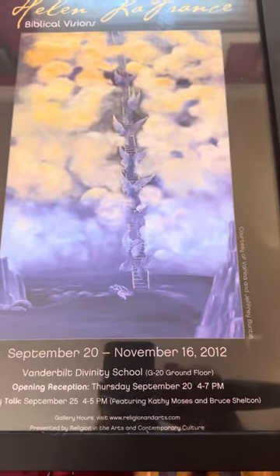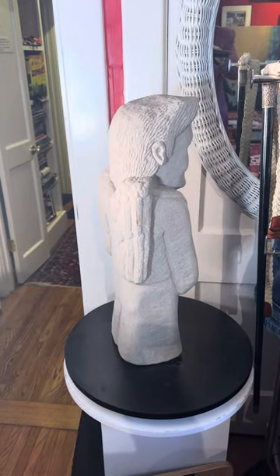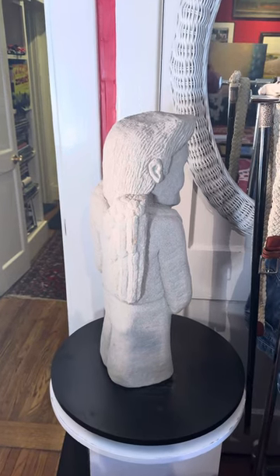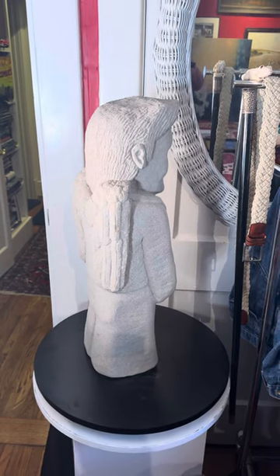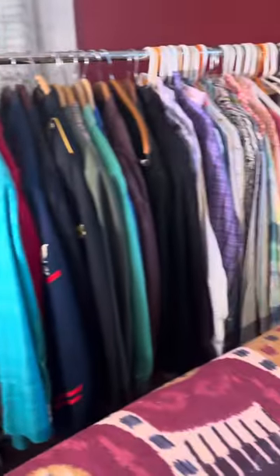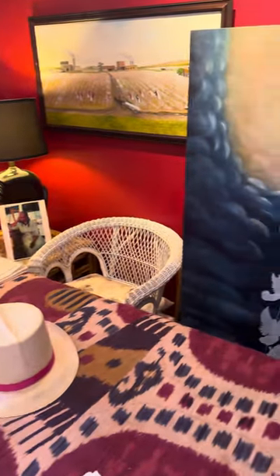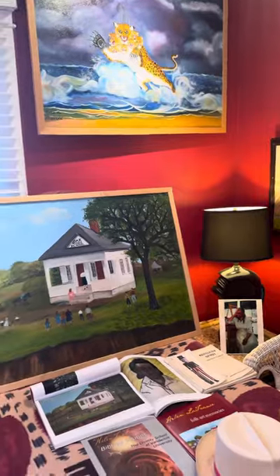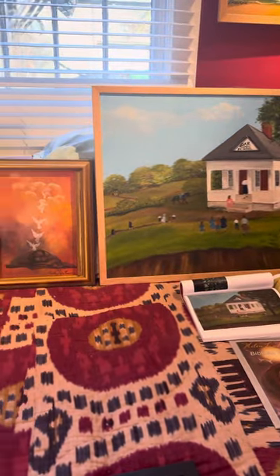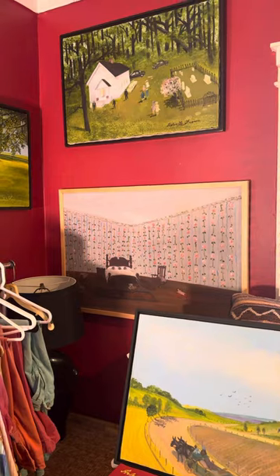There's an announcement for the show at the Vanderbilt University Divinity School of Helen's work. I've got a lot of Tim Lewis's work that is really discounted. If you don't know him, you can find him in the Smithsonian, the High Museum of Art, Huntington Museum of Art, Owensboro Museum of Art, and public and private collections — just as with Helen. Helen lived to be 101 years young; she had a two-thirds of a page obituary in the New York Times. You can visit Helen on her Wiki page or go to my YouTube channel, Bruce Shelton, and see the award-winning documentary 'Helen of France: Memories.'